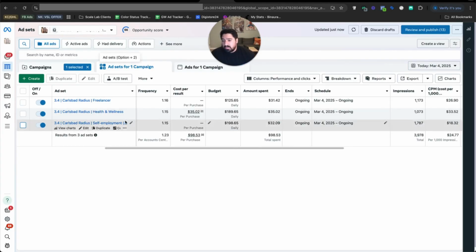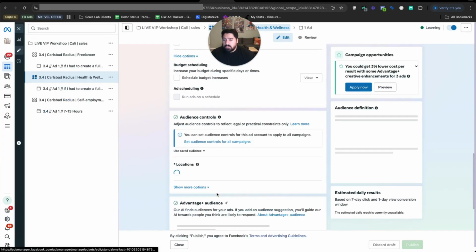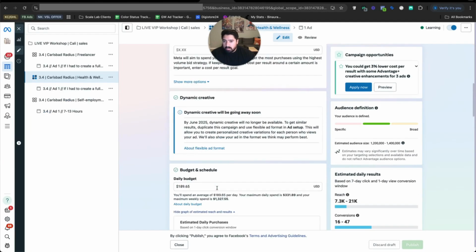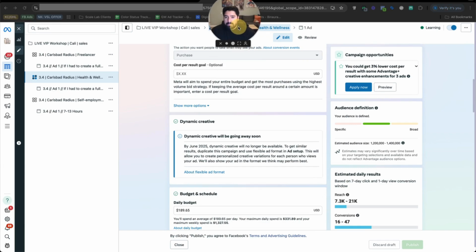Now, this is specifically for a purchase campaign. What's super important to understand here is that when you tell Facebook to optimize for a purchase, that is the only thing it's going to get you. So if you tell Facebook to optimize for a lead, but you're actually wanting a purchase on that page, they won't get you any purchases, you'll just get leads.